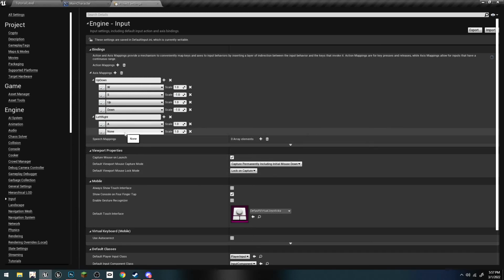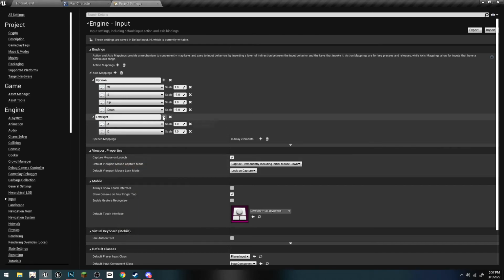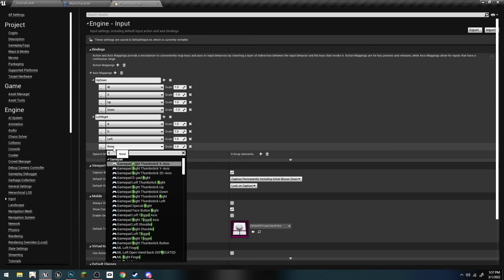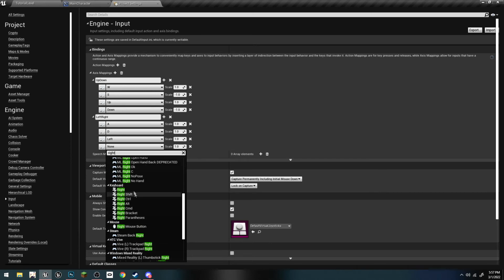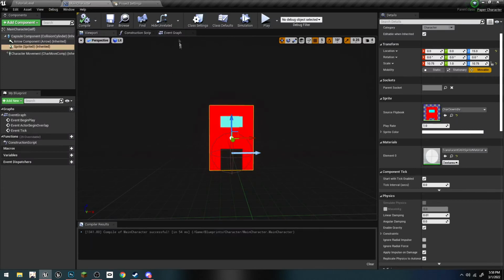We're going to get A and D, as well as left and right. And same thing, when we're going A, we're moving to the right, which is positive. When we're going D, moving to the left, which is negative. Pretty sure. Anyways, so we have that set up.